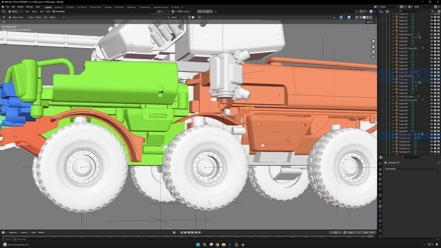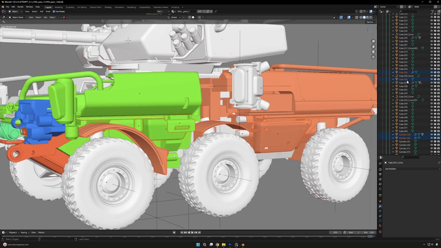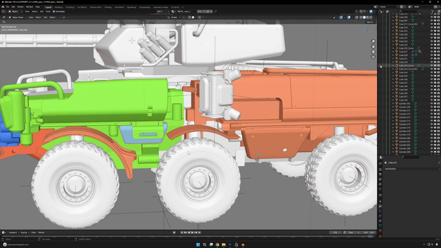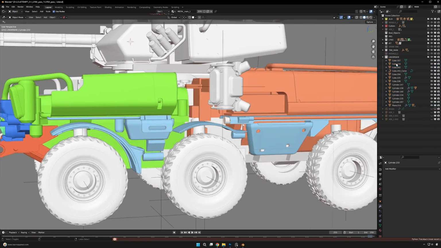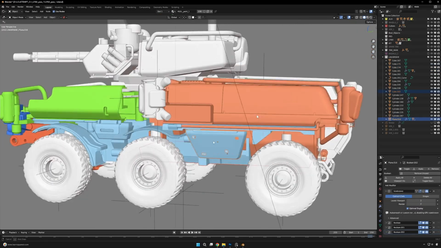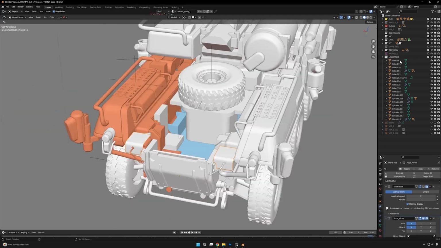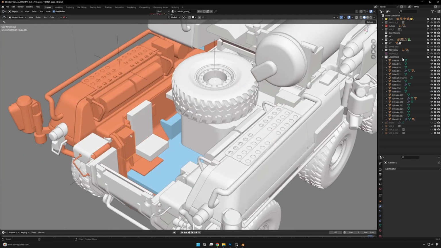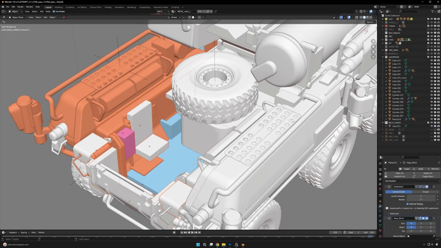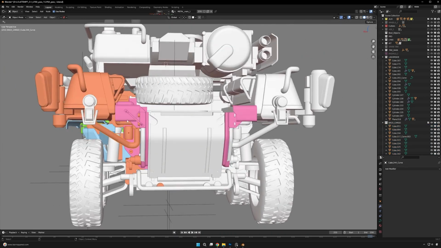And then I think I recolored the collections to correspond with the color in the viewport. I think maybe I didn't. I don't know. Color coding to me is key. I'm a very visual person. I don't like reading. I don't navigate by reading. I navigate by colors. It's a lot faster, and it's very easy for me to separate parts when I work on them.